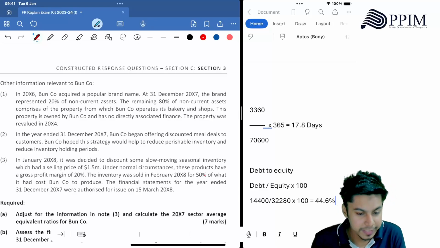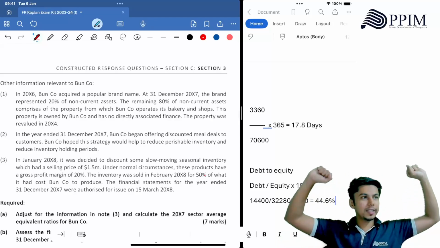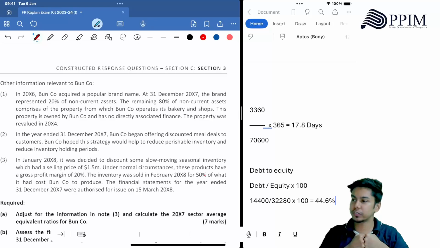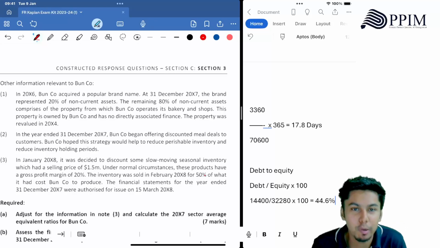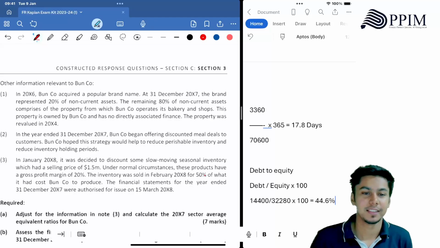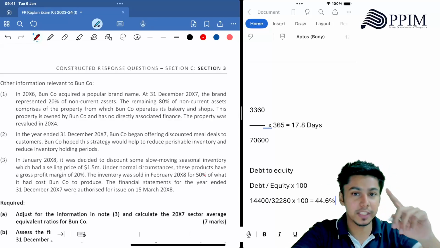Okay, so guys, remember these people have a popular brand. Now think. Normally, guys, a brand is an intangible asset. So if it's a brand, what does an intangible asset normally cause? It starts with an A. What does it cause, guys? Amortization, right? So that's a point to note.